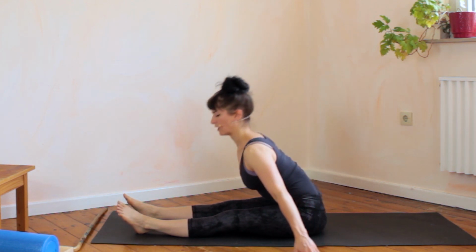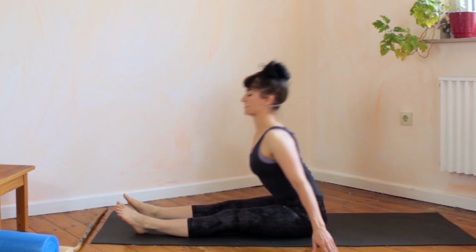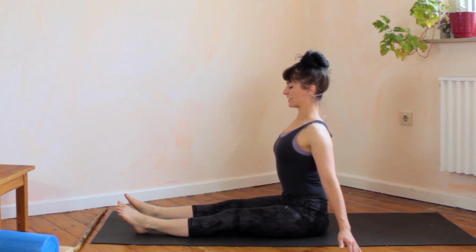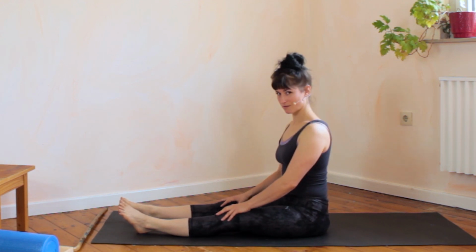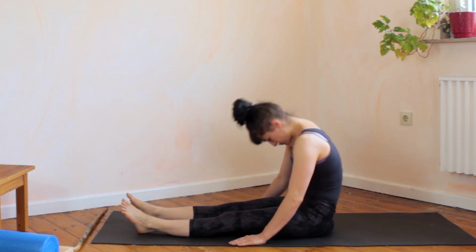You can also create a swimming movement with the arms on the side. This does help some people to execute the movement better because it is a little bit like swimming. So let's do this together for 10. Chest front and pushing back.